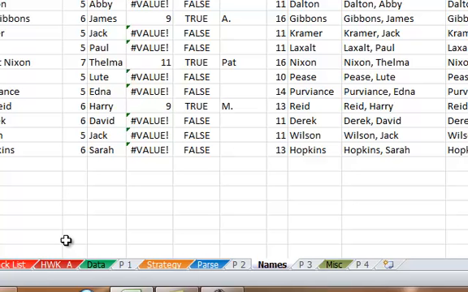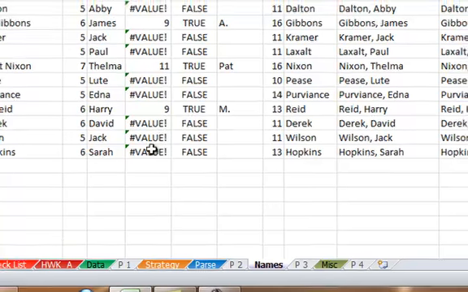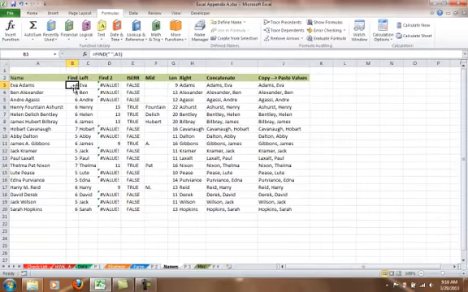So this is exactly the same thing we did last time. I told it to look for a space: double quote, space, double quote. So find a space in A3, and it returns that number, and then I just grab one less than that number of characters from the left-hand side. There's their name.